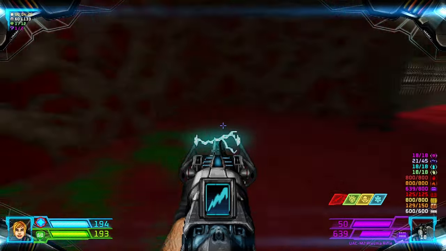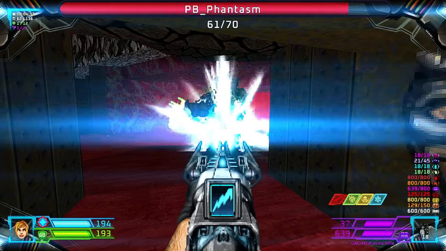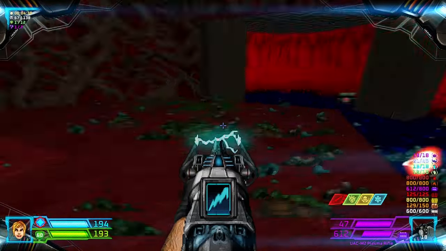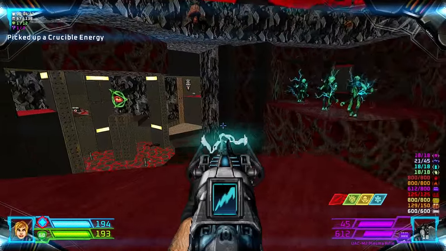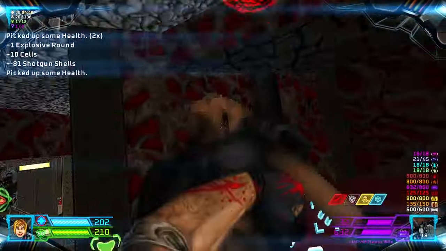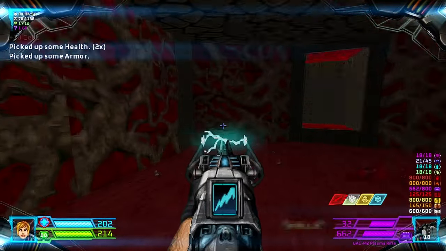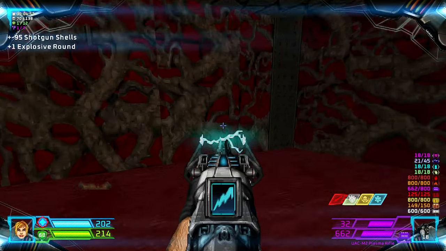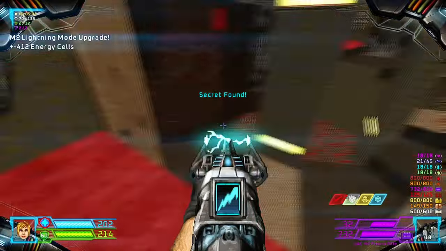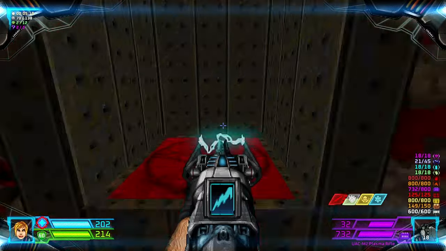Now go ahead and then retreat back. Okay. Now to the left of the teleporter, there's a misaligned texture you can lower for your final secret. The lightning gun. And if we step to the teleporter, there'll be a trap.